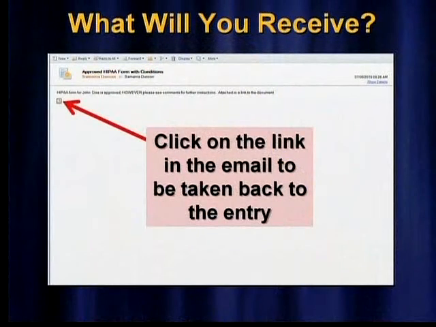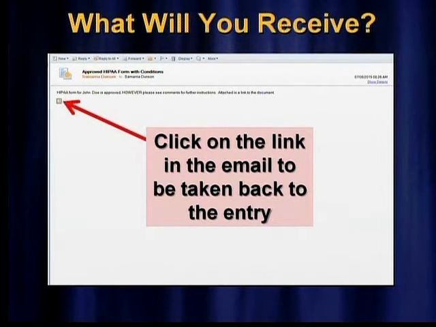Now, after you make the entry, our legal office will have the opportunity to either approve the disclosure, which means it's okay, go ahead and send the records out. They can approve it with conditions, which means that they approve it as long as you follow the notes that they put with that entry, or they can disapprove that entry. So it's kind of self-explanatory when you say approve and disapprove. I wanted to show you an example of what it would look like if they approved it with conditions. And this is an example of the email that you'll see if they approve it with conditions. It'll refer to the fact that there are notes that are associated with that.